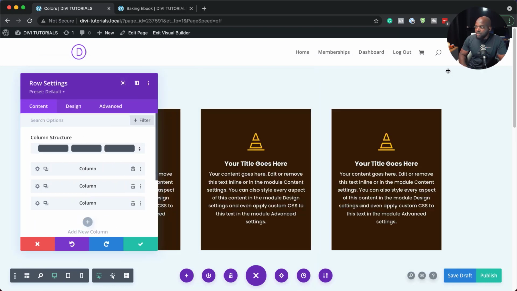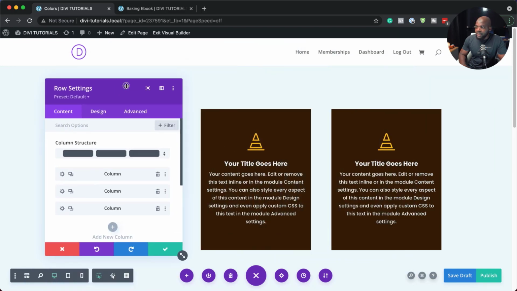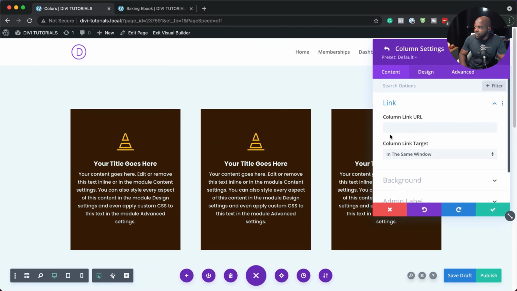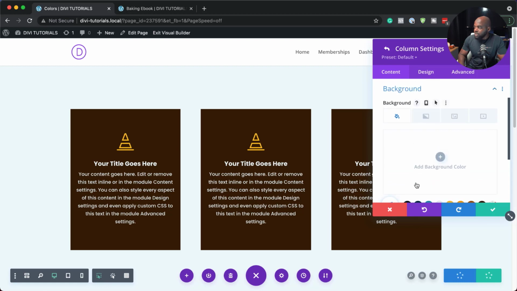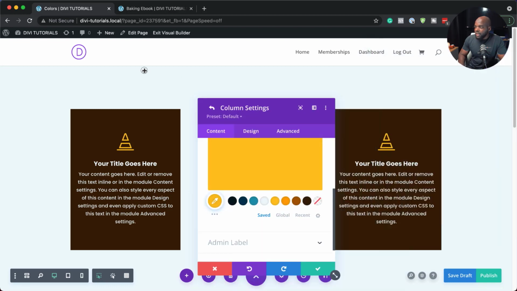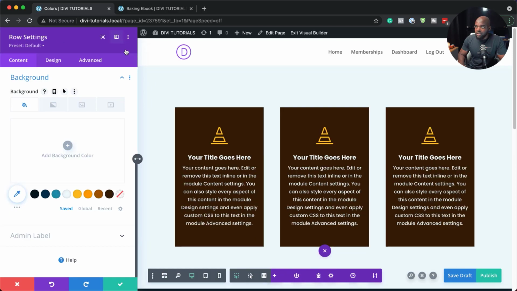So let's just shrink this. And there's also another way to use this, and that is I can just drag it over here to the side, and design what I need to design over here. For example, I can go into my settings, and as I am designing here, everything is over here to my right. I can just move this like that. And as I'm designing, I can see what I'm designing here. But of course, it's up to you how you want to be using this. For my case, I prefer to have this docked on the left here so that all the changes I'll be making here, I can see them happening over here to the right.